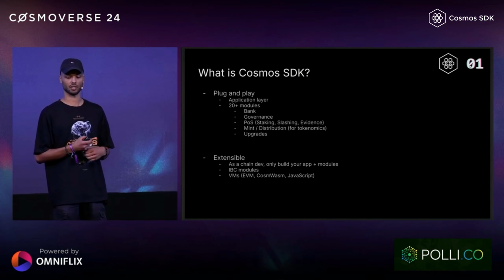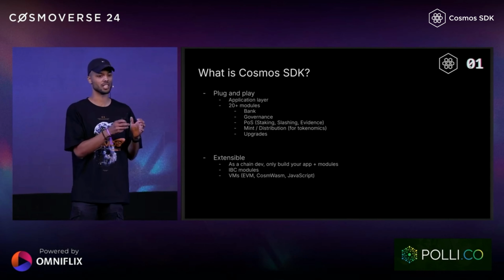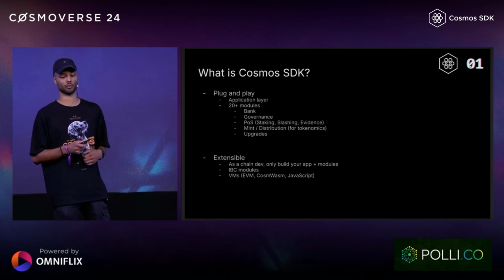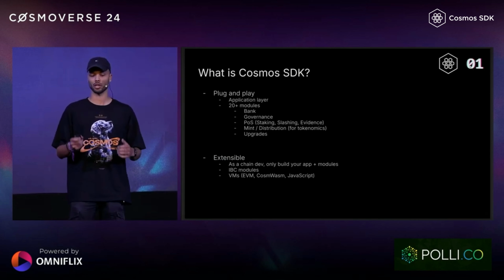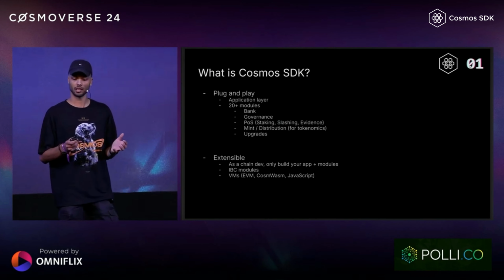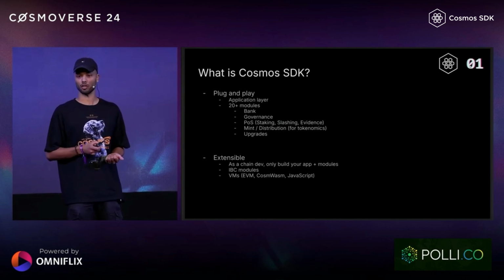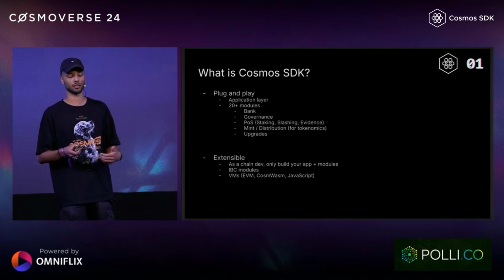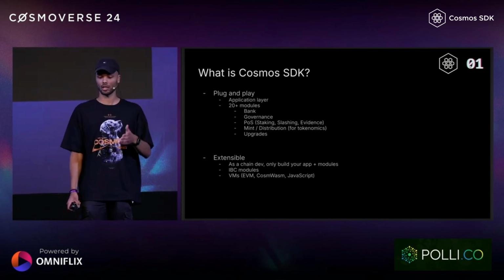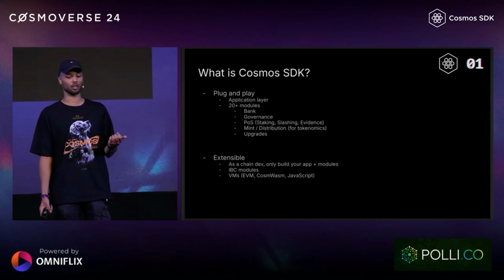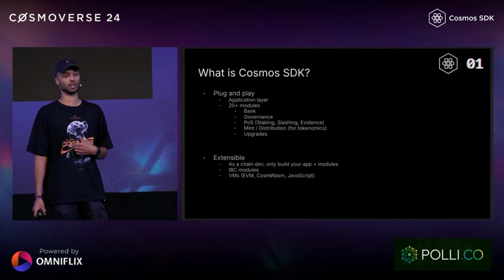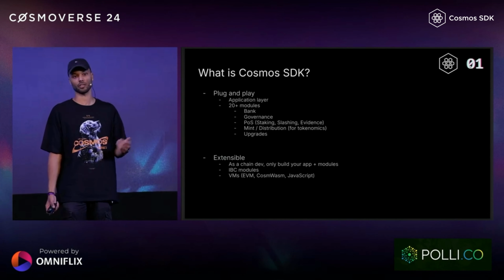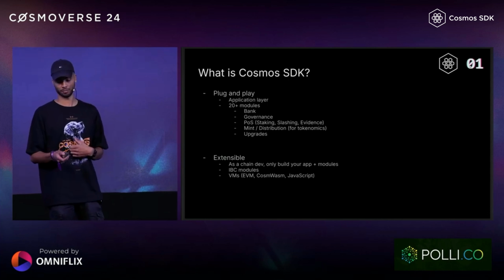As I mentioned earlier, this is extensible, so as a chain dev, what you really care about is building your application and your whole module. You shouldn't care about how the inside of the Cosmos SDK works, it's all abstracted for you. You also have many other entities that develop other modules. For instance, within the Interchain stack, you have obviously the IBC modules that you can easily add to your chains, and you have as well many VMs, like an EVM with Evmos, or CosmWasm, the most used VM in the Cosmos ecosystem, as well as JavaScript VMs, such as the one developed by Agoric.